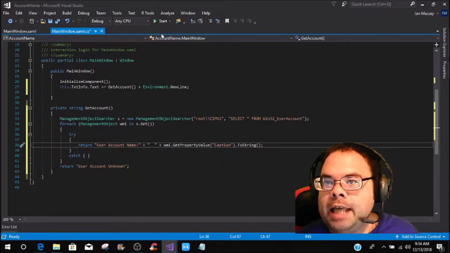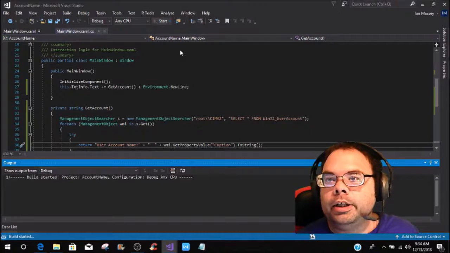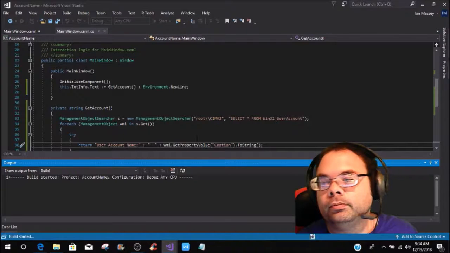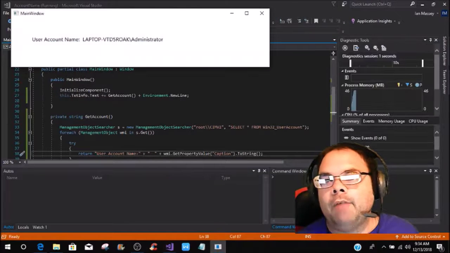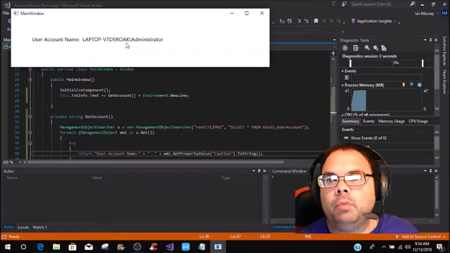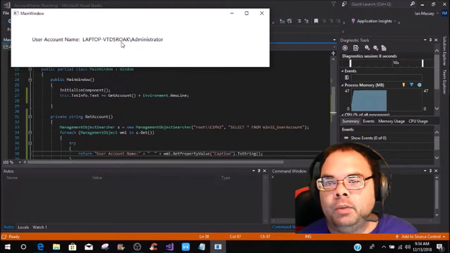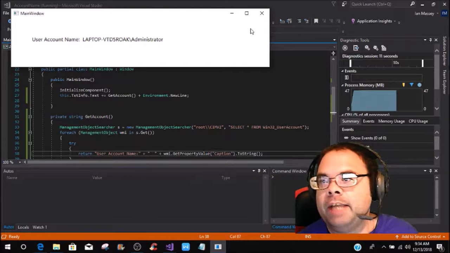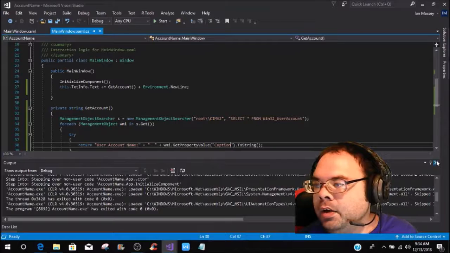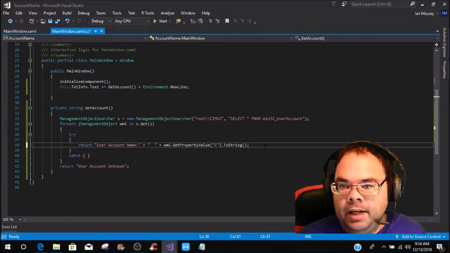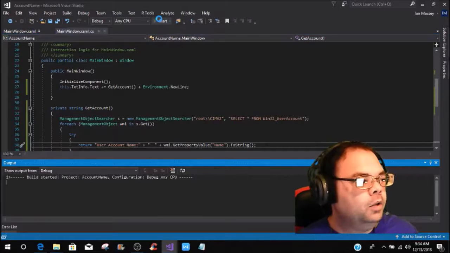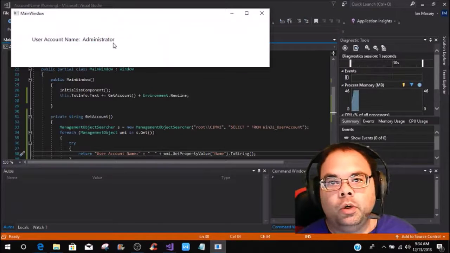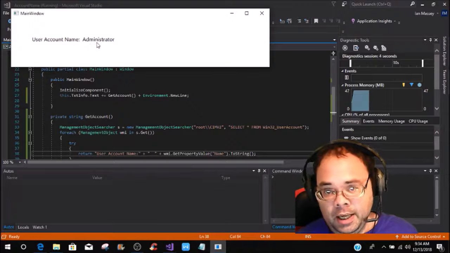So you're going to type in caption, click start, and let it go through, and then it finally comes up. It gives you the name of the laptop, which I have not changed. This is still standard factory setting from where I had redone it the other day, and then it says that I am the administrator. All right, now let's say we just want to see if it is administrator or not. So we just type in name, and then it'll either say administrator or local accounts. As you see, it says administrator.